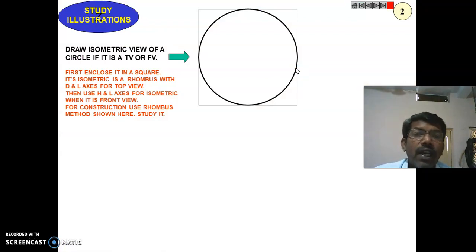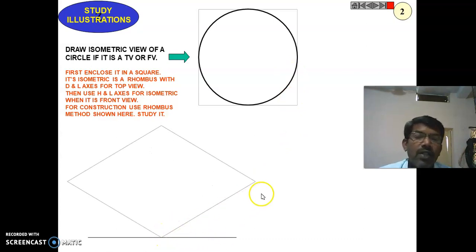And if you go for the circle, how to draw an isometric view of a circle. Now I'll take a line. Here I have taken a line and drawn the 30 degrees line this side and 30 degrees line this side, and you can draw the parallel lines for this one. For this particular line I have drawn a parallel line from this point, such that I formed a square in isometric form, and put the midpoints on the 4 sides.